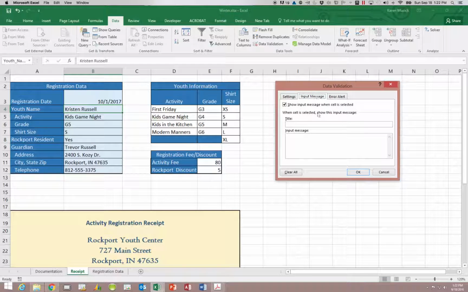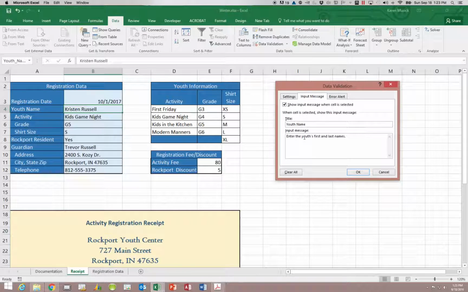I'm also not going to have an error message, but I do want an input message. So I'm going to type in here, name, and as the input, it's going to say enter the youth's first and last names.